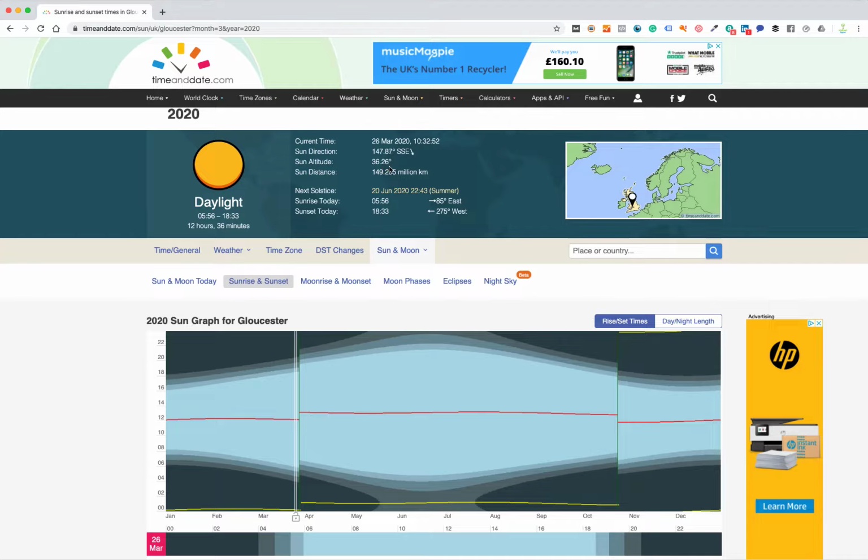So this is where it starts to get interesting. So when people say, "Oh, it's sunny, it means I'm going to get vitamin D," no, not necessarily. You need to look at the sun altitude, and even now we're really only starting to be pushing the point. Sort of 40 degrees is really about the sort of minimum where you're really going to get anything substantial. Other factors do come into play, such as your ethnicity, for example, plays a big role in this.